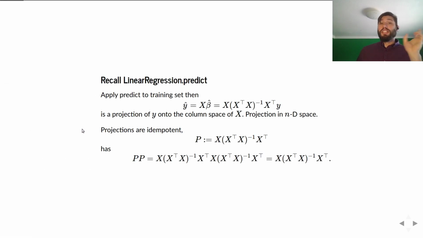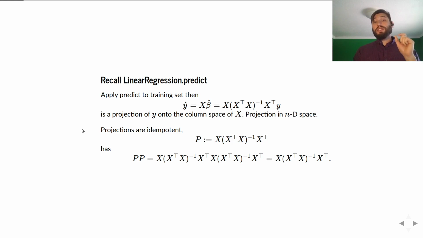Okay. So now, if we're given a beta hat, we can predict. So we have our fit and our predict method. Say we apply predict to the training set, right? This isn't kosher if we want to assess our test error, because if we're overfitting, then our training error and our test error can be very different, right? And we saw that with the countries data set before.